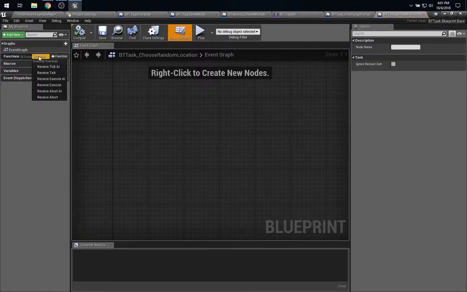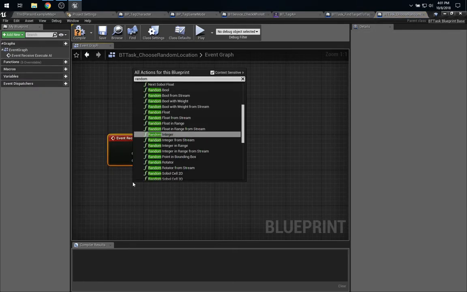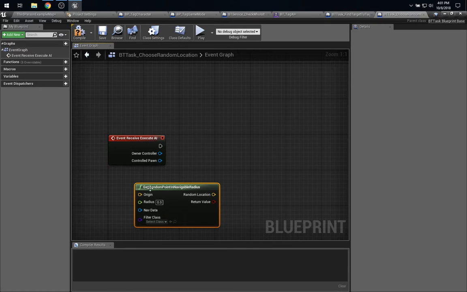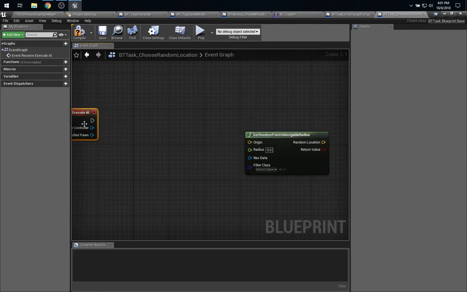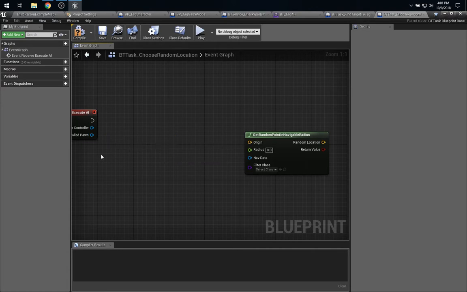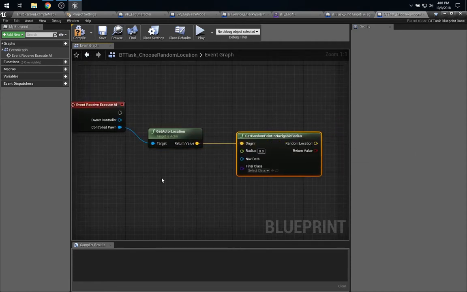And this is a task, so I can override the execute AI. And there's a node called something like find random navigable point. Yes, get random point in navigable radius. Perfect. Starting from where? Starting from wherever this guy is. So we can say get your transform. No, we don't need the transform, we just need the location. So let's get the location. That's where we're going to search from. And again, this is one of those features that needs navmesh up and running, but we have navmesh, so that's good. What's our radius? Oh, we'll just put in a big number here. That should be fine to cover a playable area, I think. If not, good enough for demo purposes.